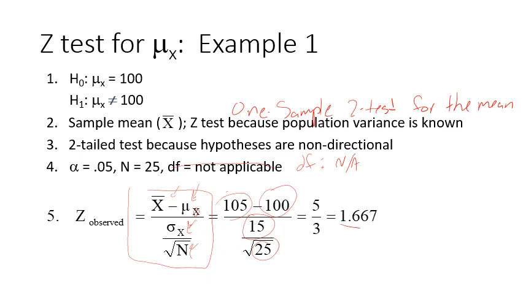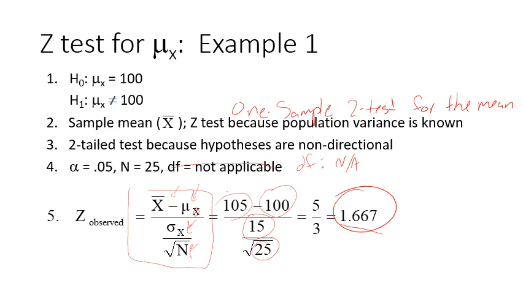Do the math, you get 1.667. This is an interesting number because it's between two different numbers, but we'll come back to that. Our observed score, our z observed, is 1.667. I'm going to ask on the homework and test that you circle this number, because the stuff above it is easier for me to find as long as you've numbered them. So you do have to number them.